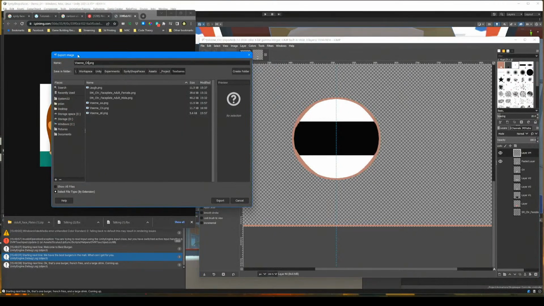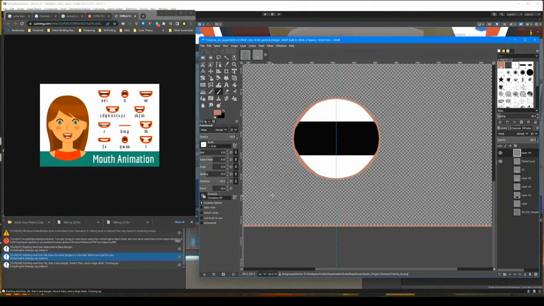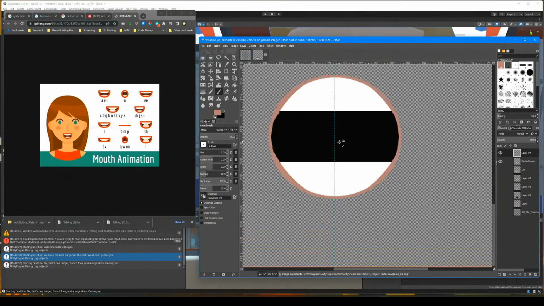Export as. They actually have the teeth kind of curve with some of these. Maybe I'll do that. This will work. All right, so we've got O.